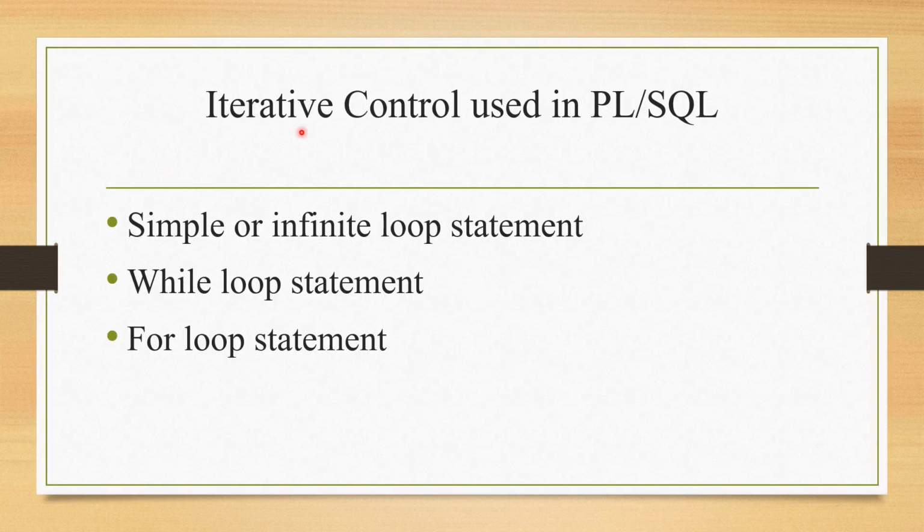So now we will be using different types of iterative controls in PL/SQL. These are different types and we have already done them, so it's nothing new. The first one is the simple or infinite loop statement, the second one is the while loop statement, and the third one is the for loop statement. Now we will be discussing all of these statements one by one, right?